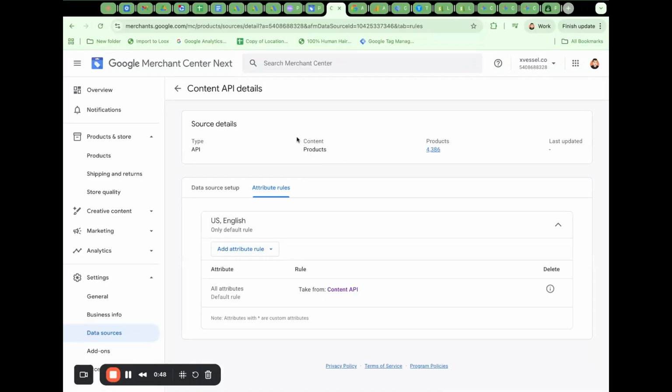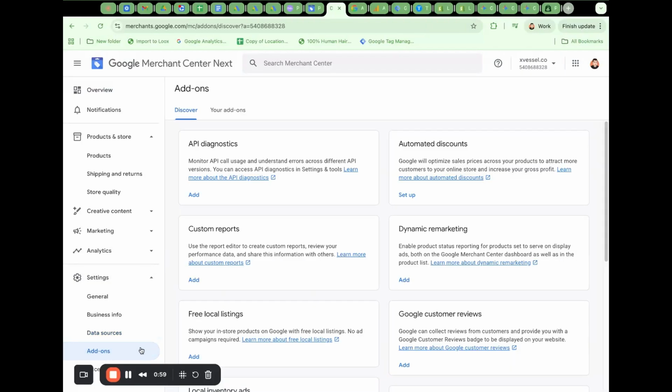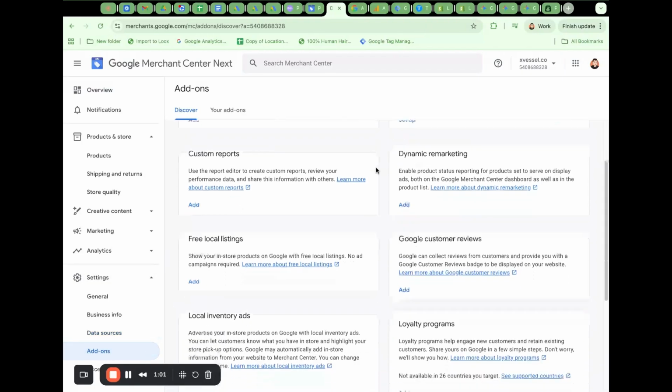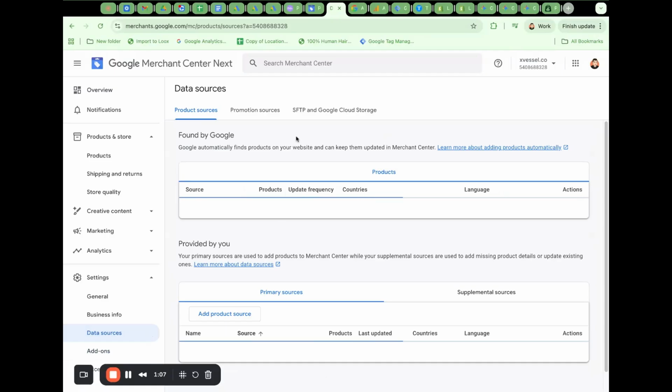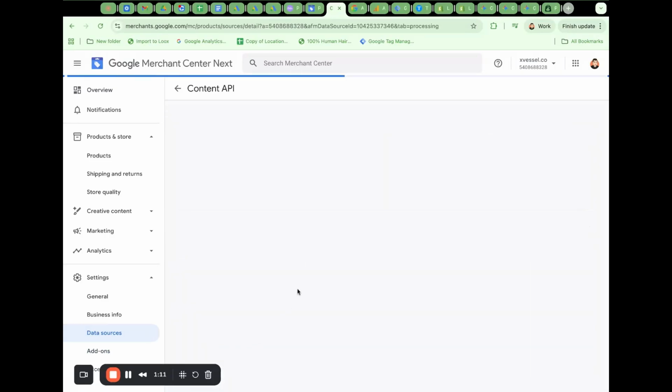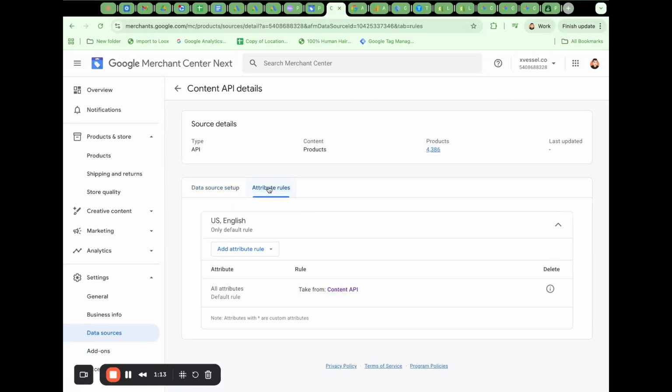Just in case you don't see it in your account, because this is not automatically enabled or added in your features, all you have to do is, when you log in under settings, go to add-ons right here. That option should be under this page. All you have to do is click on add. So once it's added, it's automatically going to be found here under data sources, under attribute rules. Go to your primary source first, and then attribute rules.